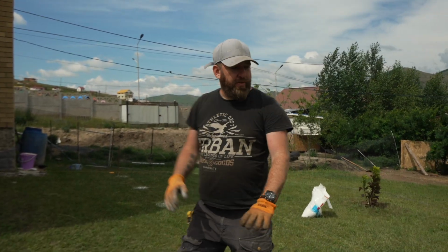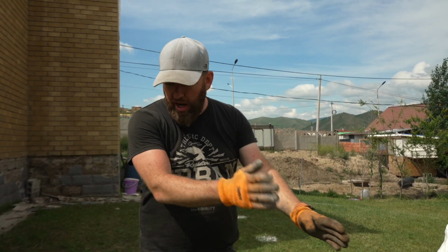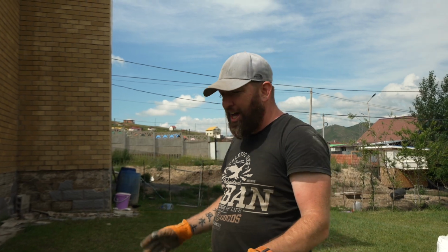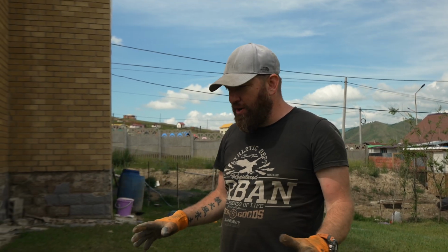We've measured it out. We've worked out we're going to have 3 lines of poles. So we just marked off the back lines where the poles are going to be. Now we're going to mark the rest of the poles here. And then we need to mark on that side, and at least Zula's brother's here. He's going to help us. We got one of these petrol diggers that's going to help us. When we start to install everything, I'll go through exactly how we're going to do it. So let's crack on, get this done.